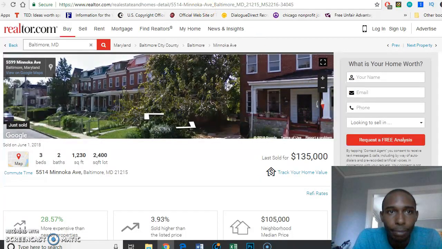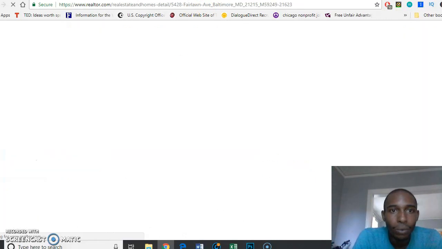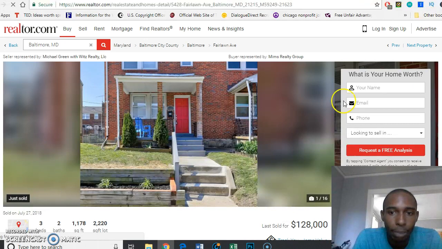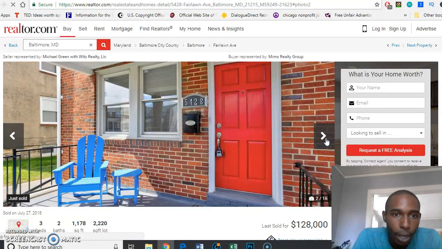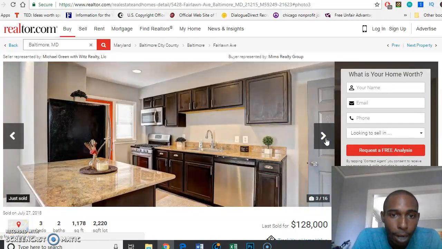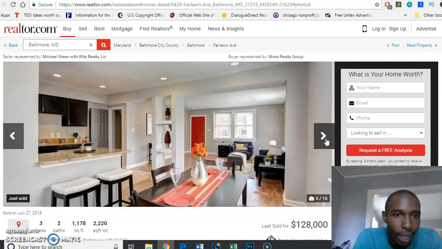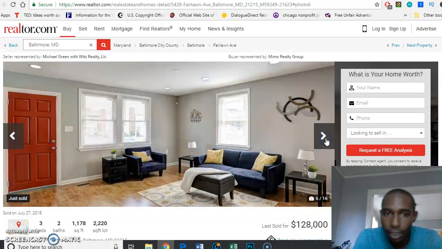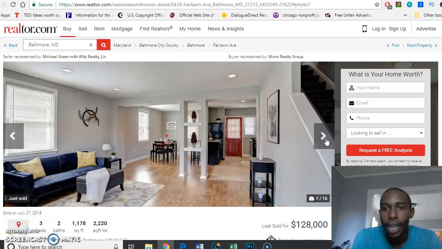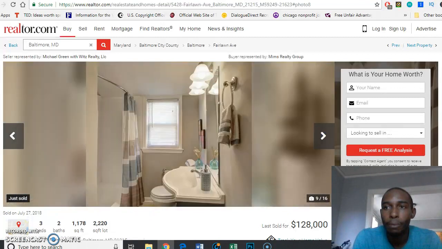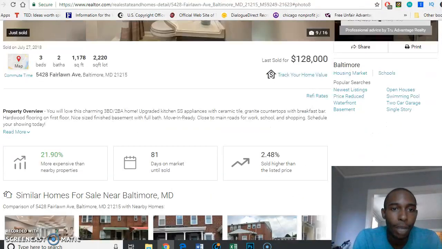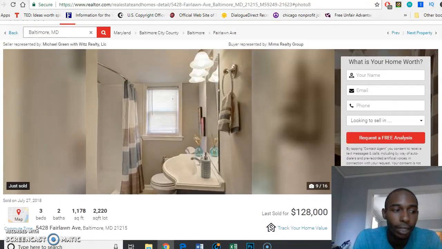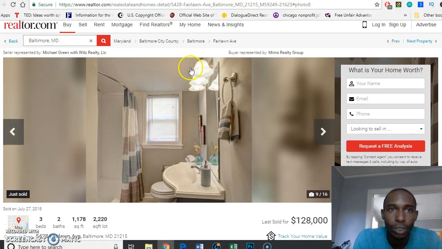This one doesn't have any pictures of the inside. When they pop up the Google Street View picture, it typically doesn't have any pictures of the inside. This one does. It's 3 beds, 2 baths. The lot is smaller, but the property looks very similar to the subject property. This looks pretty nice on the inside. So guys, this is pretty much what an after-repaired property, a rehab property, would look like in this area that is close to your subject property.